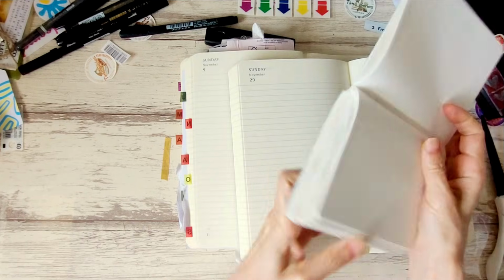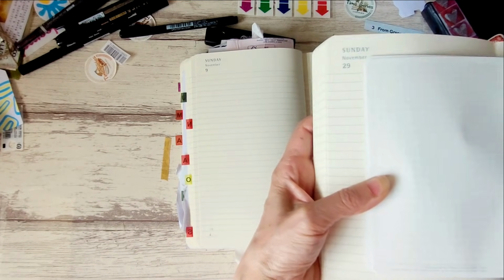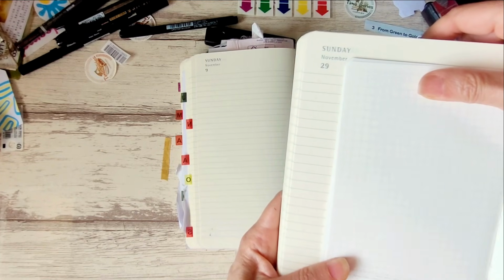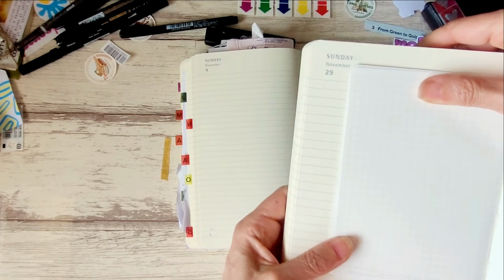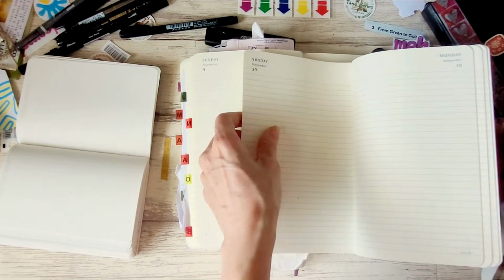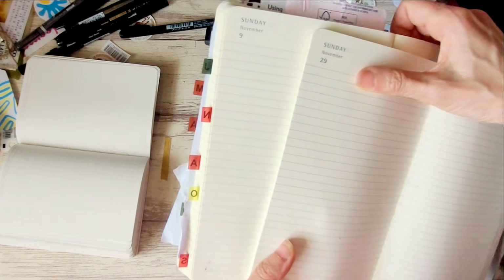When I compare it to my Stalogy, I can see that it's definitely not white. I'm not expecting this to come out in the video. Let's just see what comes out. So I don't expect it to be the same, and it's not. This is bright white, and this is like an off-white. I wonder if I can show it a bit more like this. And this will be too subtle to show, but yeah, I think it's just too subtle to show.